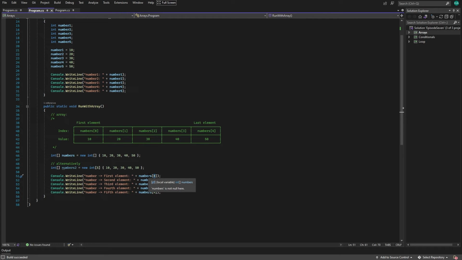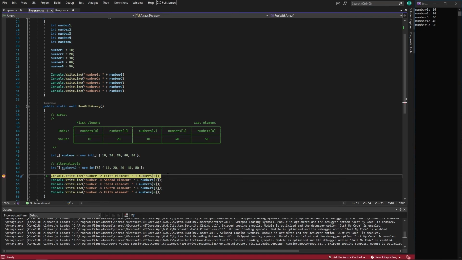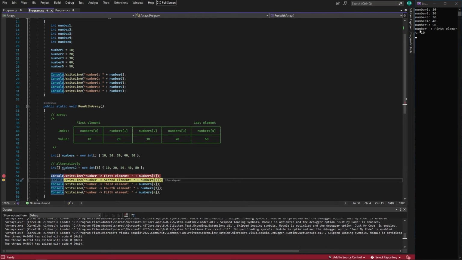Now, I want to run this application to show you how it works. So let me put a breakpoint here, and then run our application by pressing F5. Now in here, we have our numbers because we had these statements, and now we're at this point. So once I press F10, you see the first element is 10.